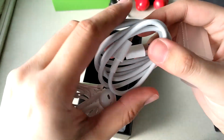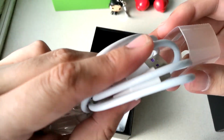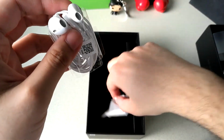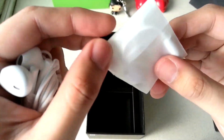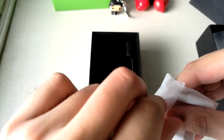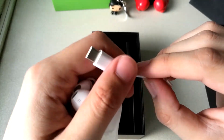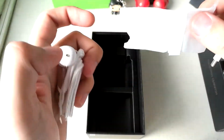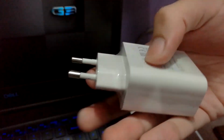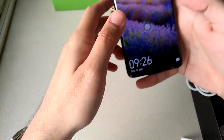Next you have your USB cable, which is a USB Type C to USB A connector. The USB A connector helps you connect to your laptops, and of course the charging brick. Finally, what we find is a USB Type C to 3.5mm adapter, which will help you attach any headphones you would like. The charger is a fast charger, and it really is a fast charge. Actually, the brick itself is quite heavy, so that is one thing to note.